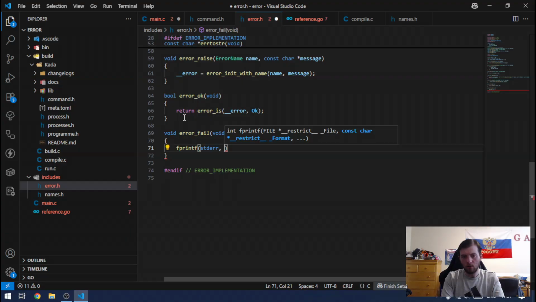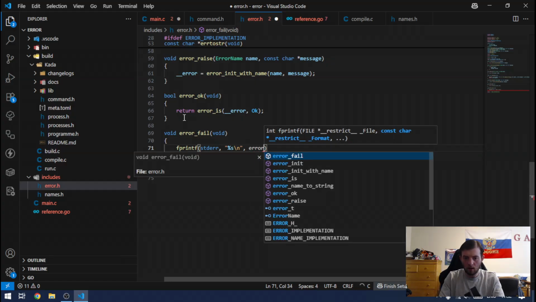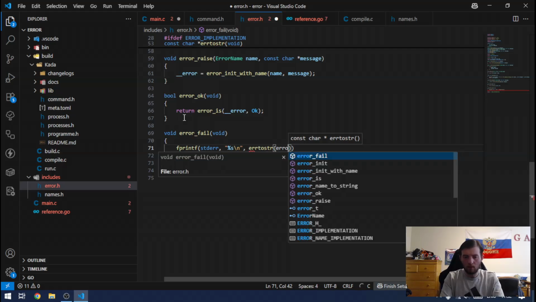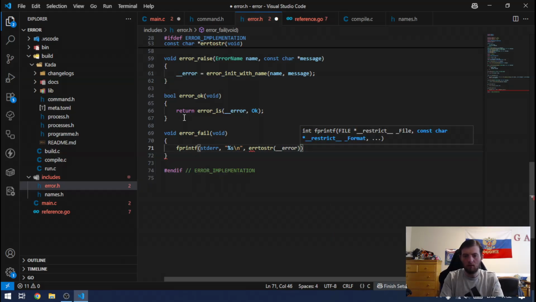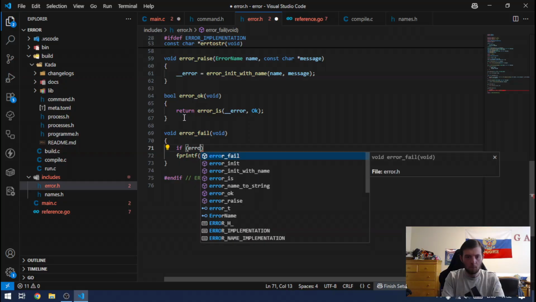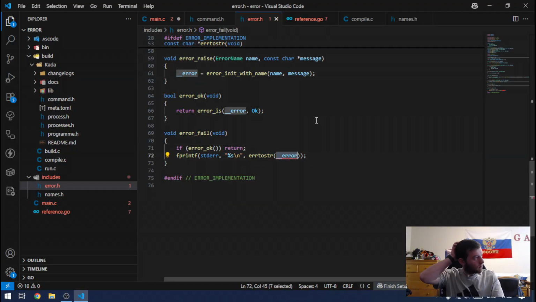This is going to do %s newline, error or err to string, error. Right. If error okay, return. Right.